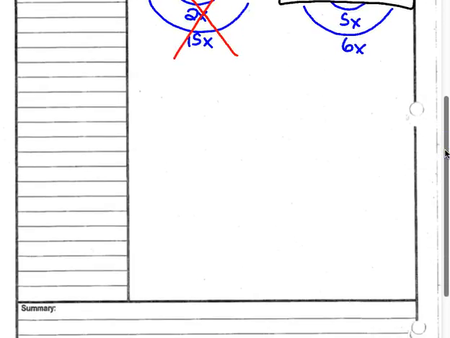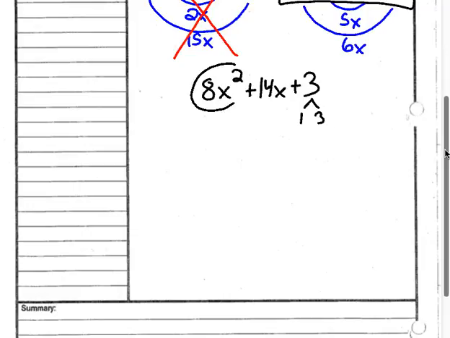So let's try, again, a slightly harder one. So here, now let's do 8x squared plus 14x plus 3. So for this one I gave you a really good deal. So the 3 can only break down into a 1 and a 3. So again, really good deal here that that's the only combination. But this time what I've done is I've made this front piece a little more complicated.